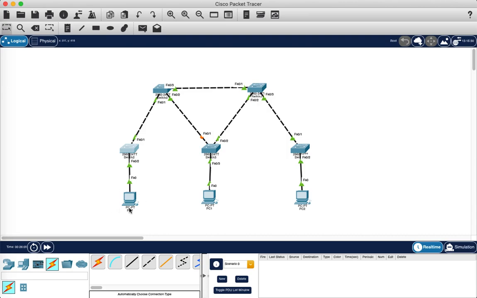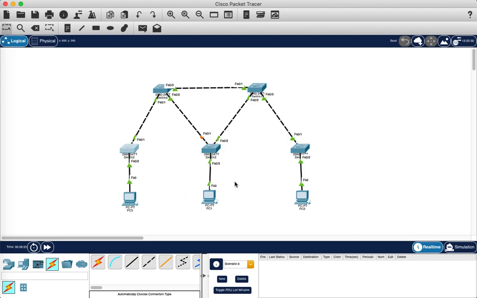But if instead of this PC another switch is connected, then it will never be in an on state. Though I administratively power it on, it will never come to a power on state. This is the function of BPDU guard.